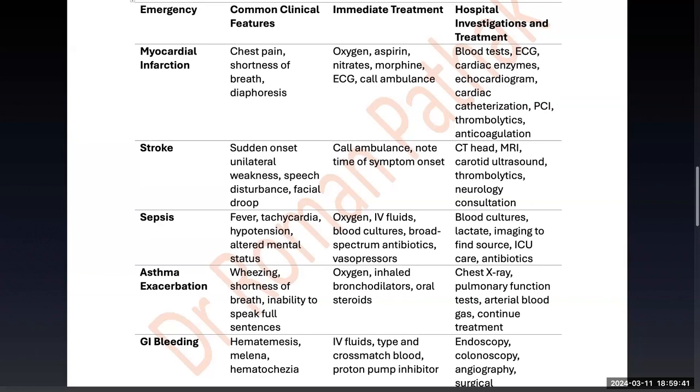Statin, stat dose? No, we don't do that. Giving statin in MI is not going to change anything in the emergency. Statin is given for either primary prophylaxis or secondary prophylaxis. So in this emergency, giving statin is not going to change anything for the patient at this moment. So yes, when the patient comes back, we'll put them on a statin for secondary prophylaxis, but not at the moment. That was, by the way, me answering just one of the questions in the chat.